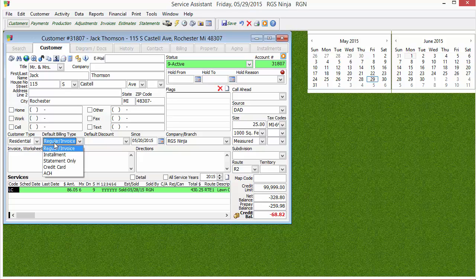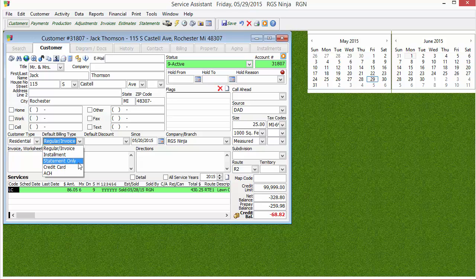I do plan to do a video talking about what the different billing types stand for, but for the most part, it's probably going to be regular invoice. Now, if it's a customer that auto credit card pays everything, you can set it to credit card, but be careful because any jobs you add to that customer screen that don't have a default billing type set up could have the credit card added, and again, their credit card would be charged if you performed work.